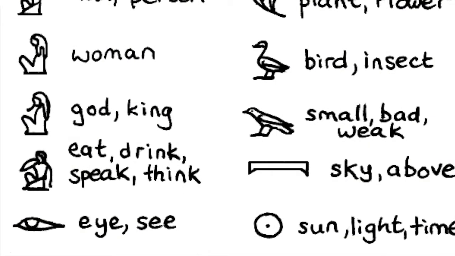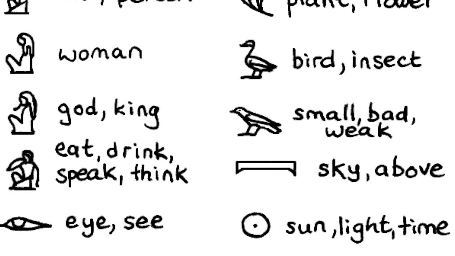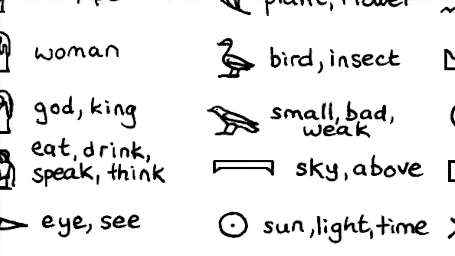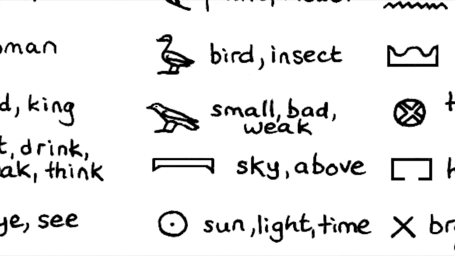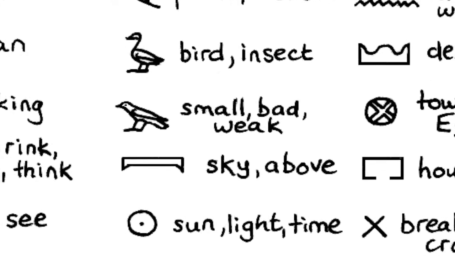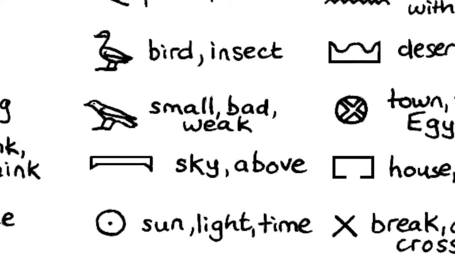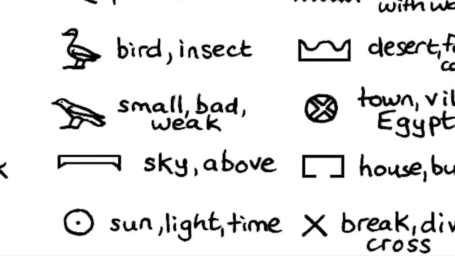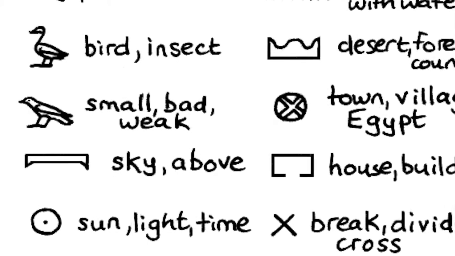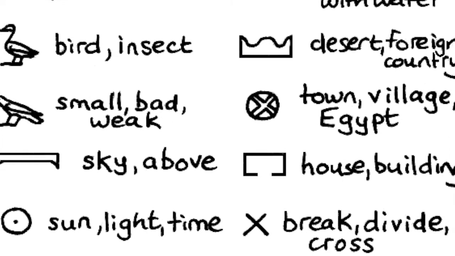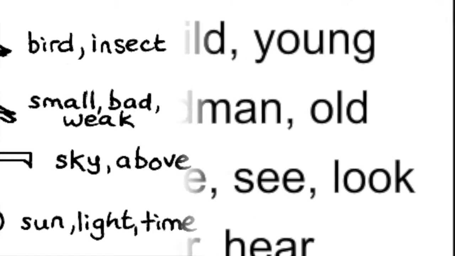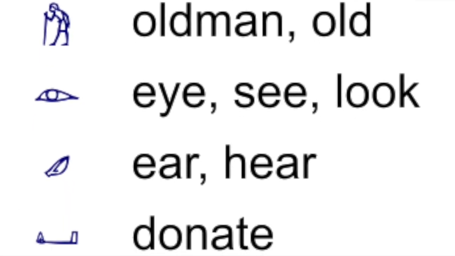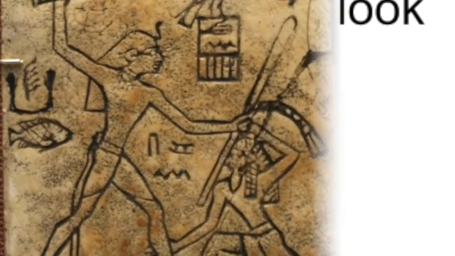For example, some common ones in ancient Egyptian are things like woman, bird, sky, insect, sun, place, town, those type of things. And the Egyptians still wrote out the name of a town, but for example, they would follow it with that circle with the X. That's how you knew it was a town name. That's how a determinative works. All right. We're not going to be getting into that, though.